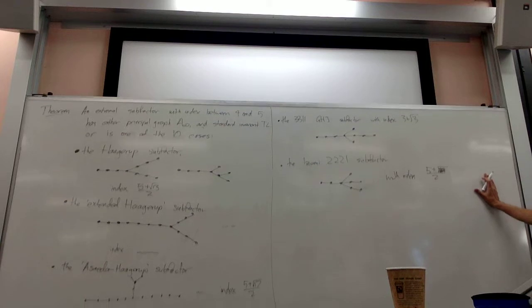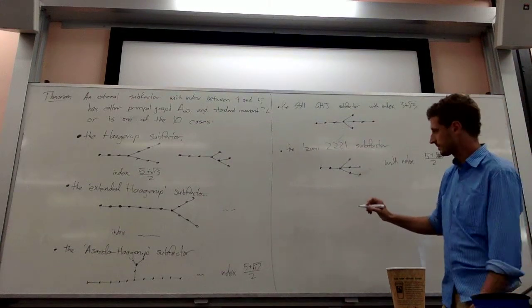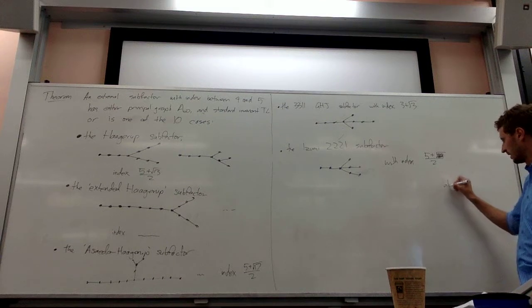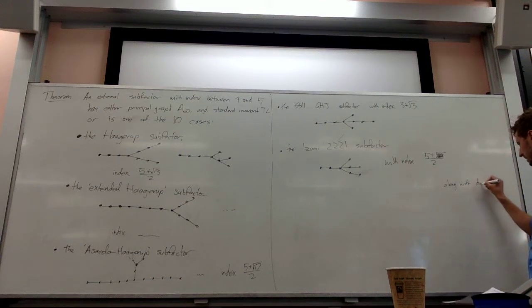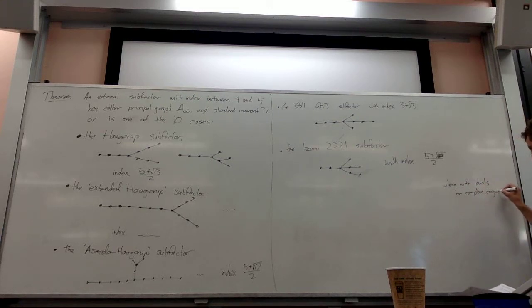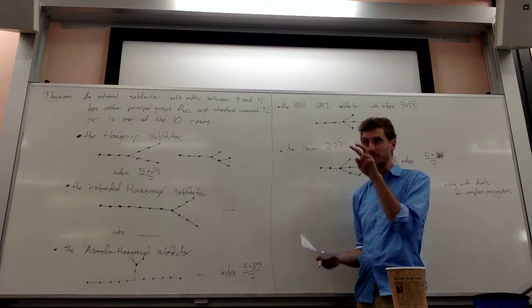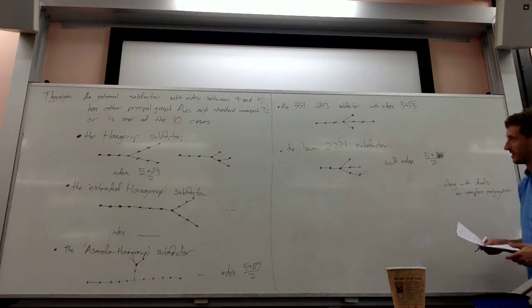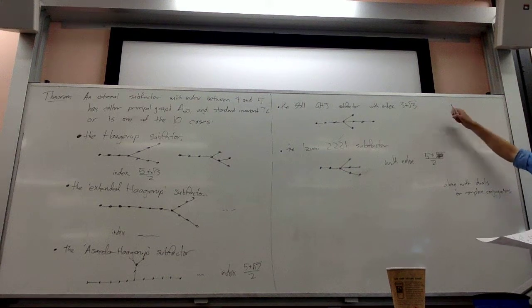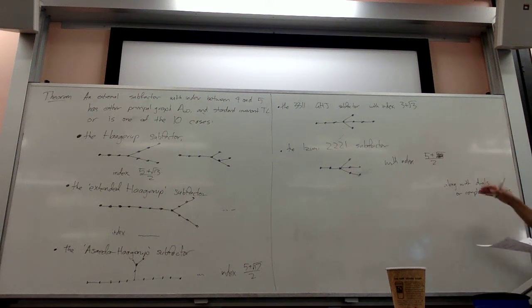Okay, so I only drew 5 cases, but I said there were 10. So let me just say, along with duals or complex conjugates. Each of these things I've indicated on the board actually lives in a pair of non-isomorphic subfactors that are extremely closely related to each other. The first 3 are not equal to their dual, which basically just means that the objects A and B in the 2-category are not symmetric, there's not a symmetry permuting those. These guys are self-dual, the objects A and B are completely symmetric, but there's a complex conjugation on these things which gives you slightly different gadgets. And that gives you the 10.